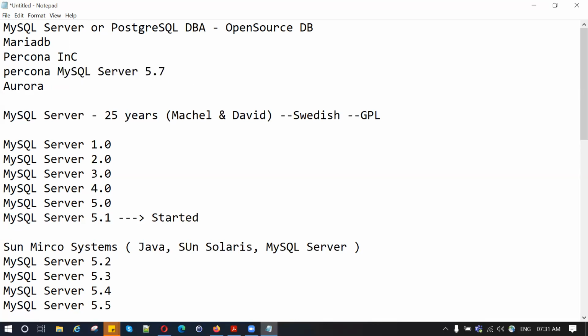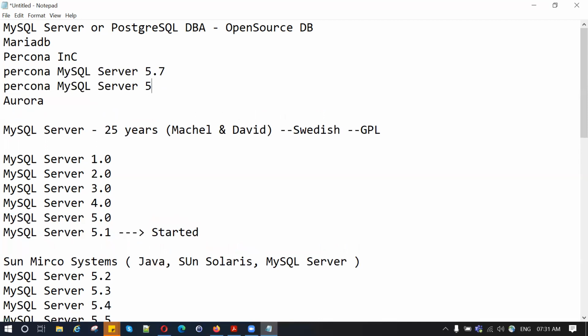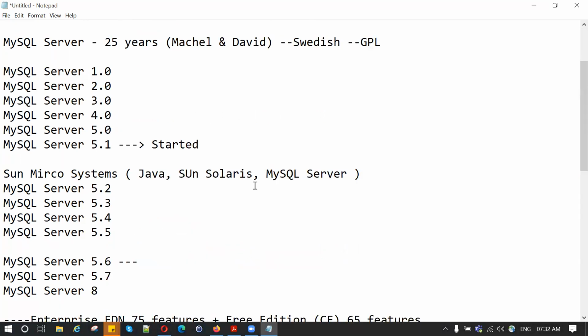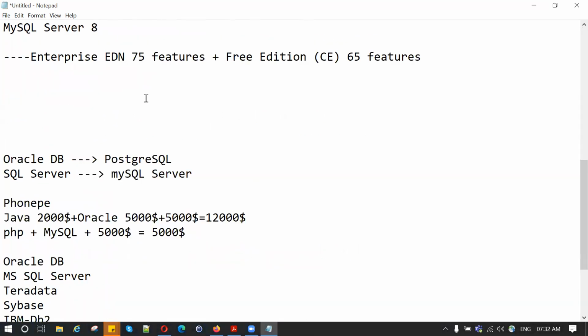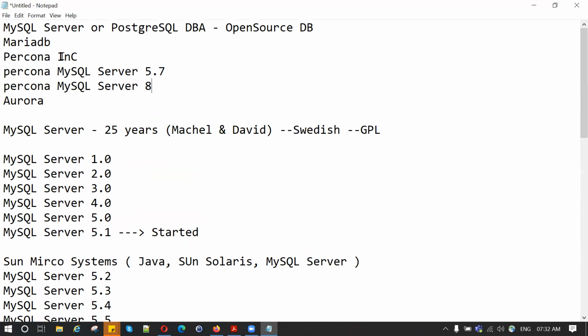These fellows started Percona 8. This fellow, Percona Incorporation, what are the features? 75 features are there if you want to buy, and the free edition has 65 features. In Percona MySQL Server, this company's product, all 75 features are free. Completely free.